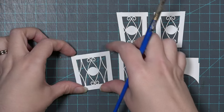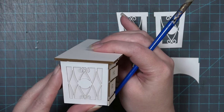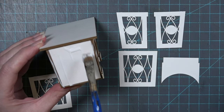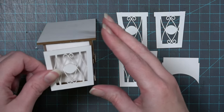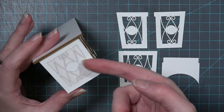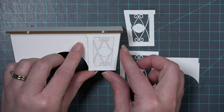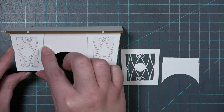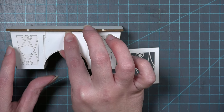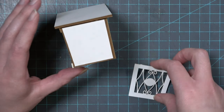Now add some cardstock detail. Cut out all the pieces shown. The larger pieces go on either side of the desk. The easiest way to add these is with a thin layer of Mod Podge — much easier than applying glue to very thin cardstock. Add a thin, even layer and carefully lay the cardstock detail piece into it, lining it up on the face of the desk. Use the back of your fingernail to press all the bits of paper into the glue for a good seal. The remaining pieces attach to the front, with a slight reveal between the two side front pieces and the center.